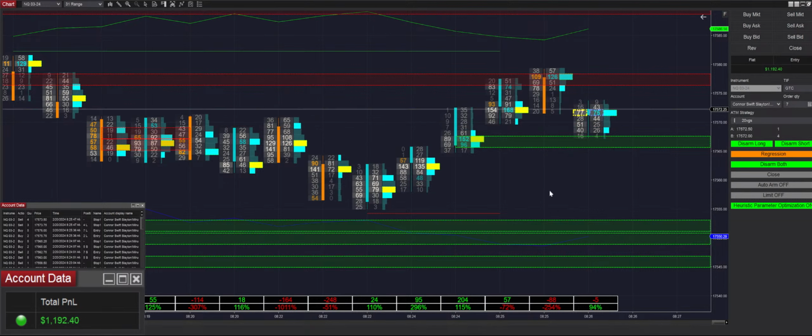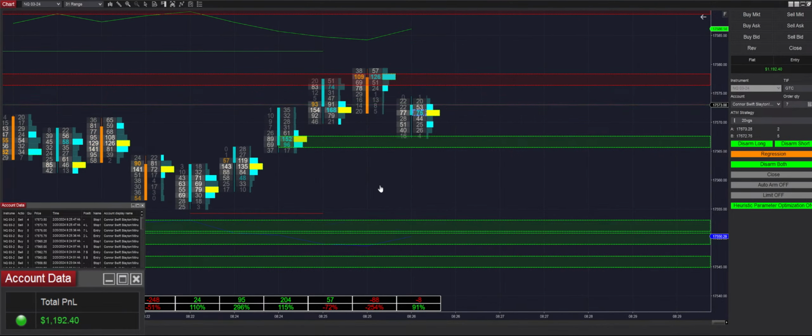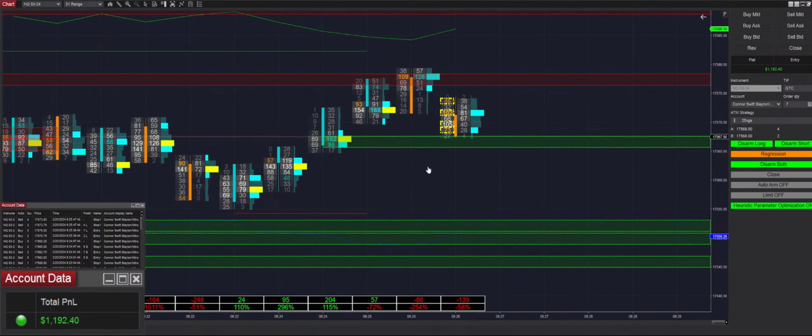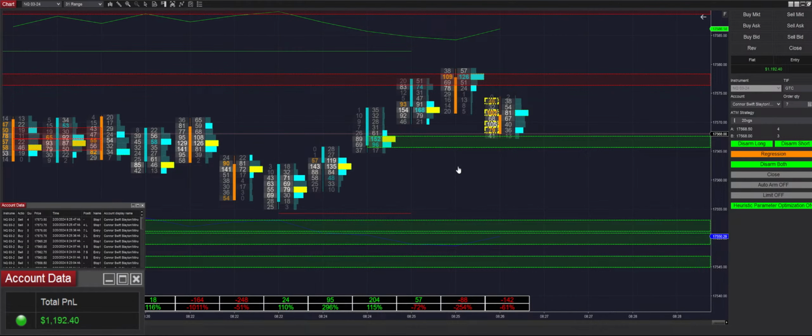Yes, guys, you do need to make an effort in order to actually learn the system and make it work. Guys, just think about this. If you're purchasing a system for $500 and you expect it to print you $5,000 a day without any effort, that's kind of a silly presupposition. There's obviously a learning curve.